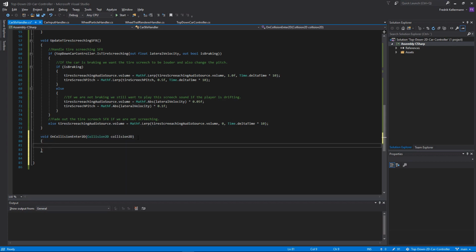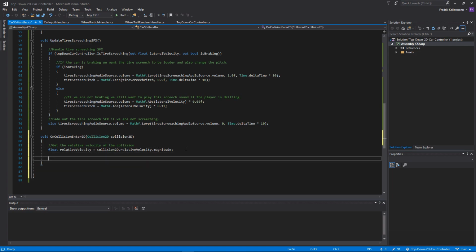Now, this triggers automatically by Unity when our rigid body is colliding with something else. The first thing we want to do is basically get the velocity, or rather the impact velocity, how fast were the objects traveling when they were hitting each other. And we can get that through the Collision2D and the relativeVelocity, and we take the magnitude from that.